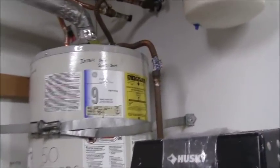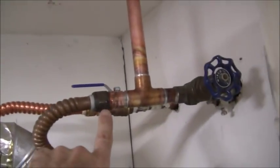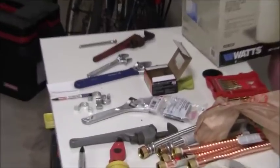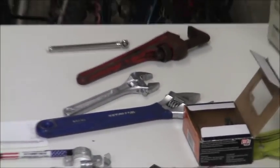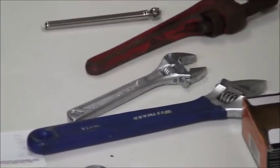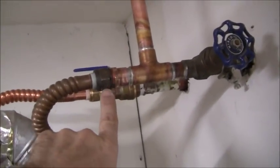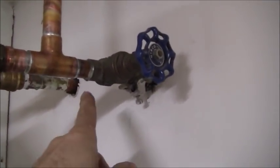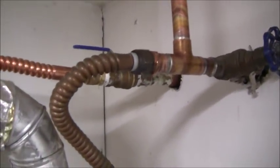Okay, so that leak that I told you was leaking, I was able to tighten that up. I just had to get a little bit larger, a little bit more persuasion. I ended up using that 12-inch adjustable with that 8-inch Crescent adjustable wrench, and those two wrenches in combination were able to tighten up that one joint that was leaking. All my soldered joints look good. That was an old one there. That's nothing.